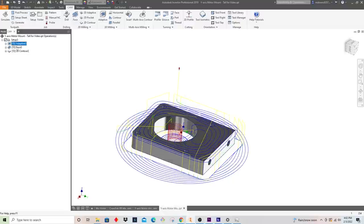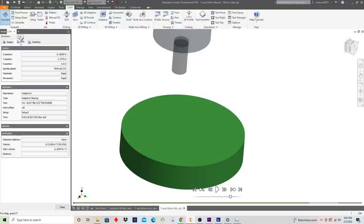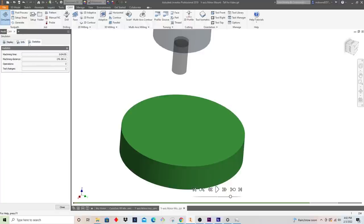So actually, one last thing that we could check real quick, just out of curiosity, is if we go to simulate with all of them selected, let's look at statistics. It says that this program machining time looks like about 4 minutes and 55 seconds. That's pretty impressive. As we machine it, we'll see how that compares. And now I can export this program, and let's go cut it on the machine.